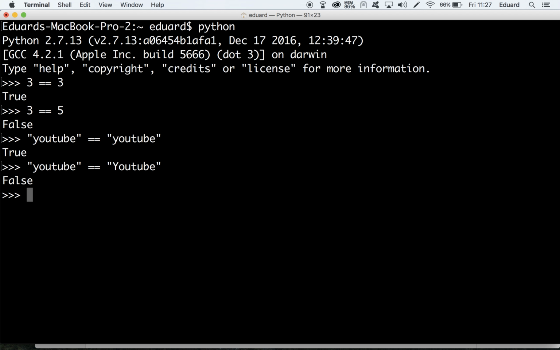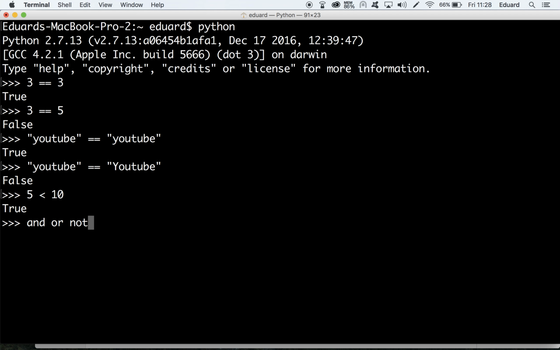Now we can test something like 5 smaller than 10, and this returns true. So I think this is quite intuitive. You can do your own testing for numbers, strings, and floating point numbers, but you get the gist about these. Now let's discuss about logical operators. Python has 3 main logical operators. So it has an AND, it has an OR, and it has a NOT.